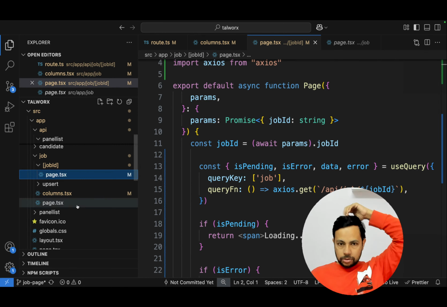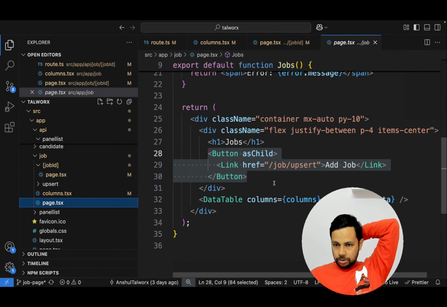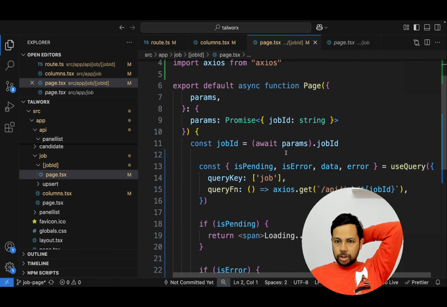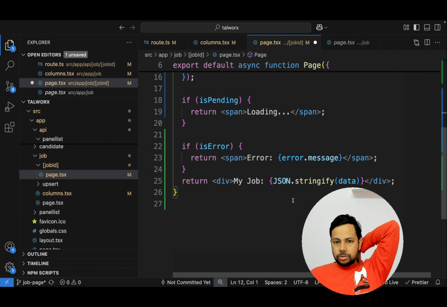So useQuery get job. What is the problem? Let me format this document. Why is this not showing up? Data is supposed to be something like a data? Data is not supposed to be like that.